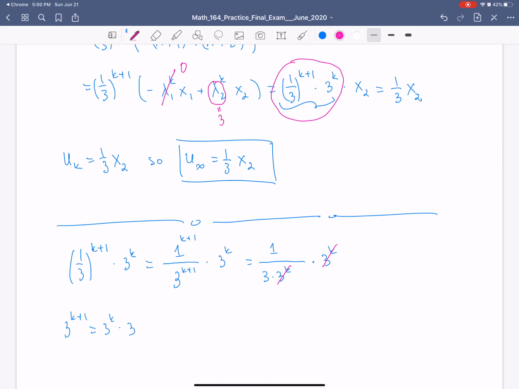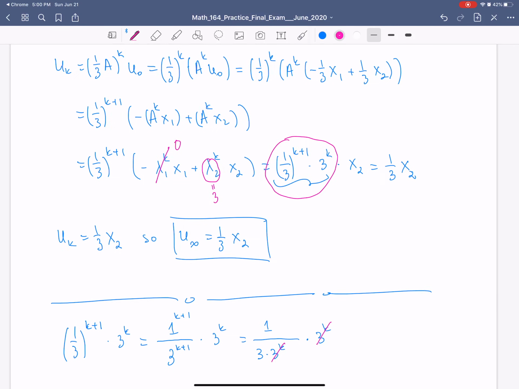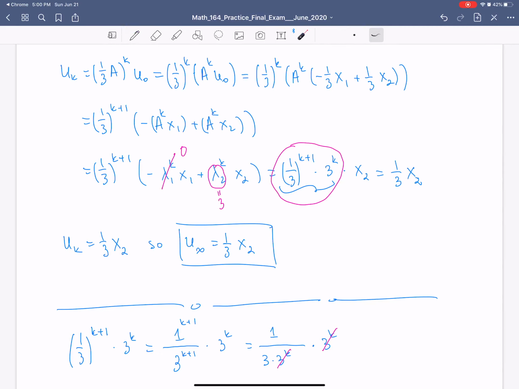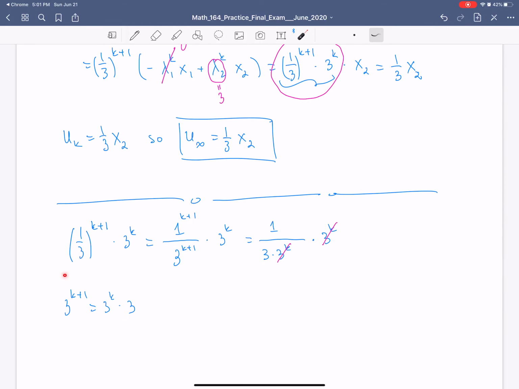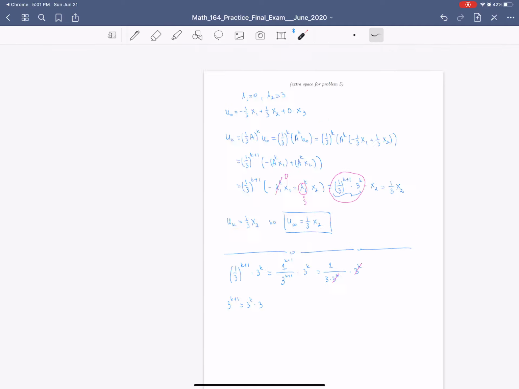If you can't do these reductions, it's not the end of the world. If you come all the way up to here, I need to see this equation. Whether you factored the third out or not is irrelevant. You can put A^k right here and A^k right here. I just want to see what A^k times x1 is and what A^k times x2 is. Once I see that, it doesn't really matter that much how much you can simplify this part. But I hope it's not going to be more complicated than what I've shown you here. So if you get something similar, you can always refer to this example.